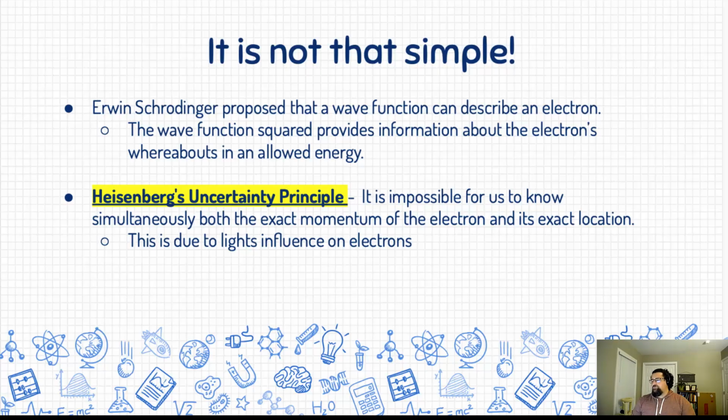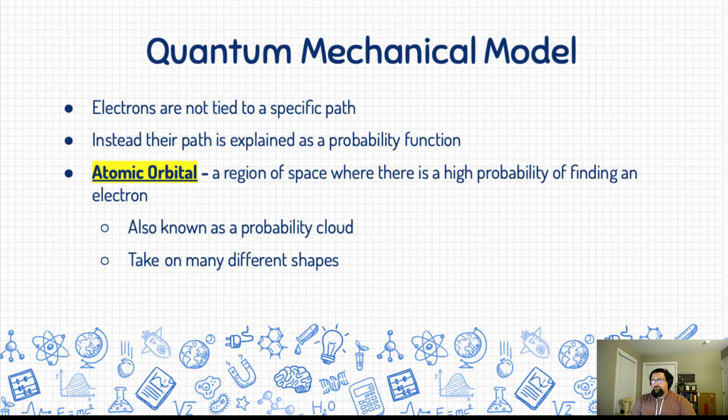All right, and so we're not going to get crazy into this, but the idea is, instead, when we have images of atoms or things you might have seen, they're really a collection of bits of information we have about all the electrons around an atom and all the different places they may have been or the directions they may be going. Which all brings us to the quantum mechanical model, which really means that the electrons aren't tied to a specific path. Like we said, they don't have to orbit the nucleus in those circle patterns.